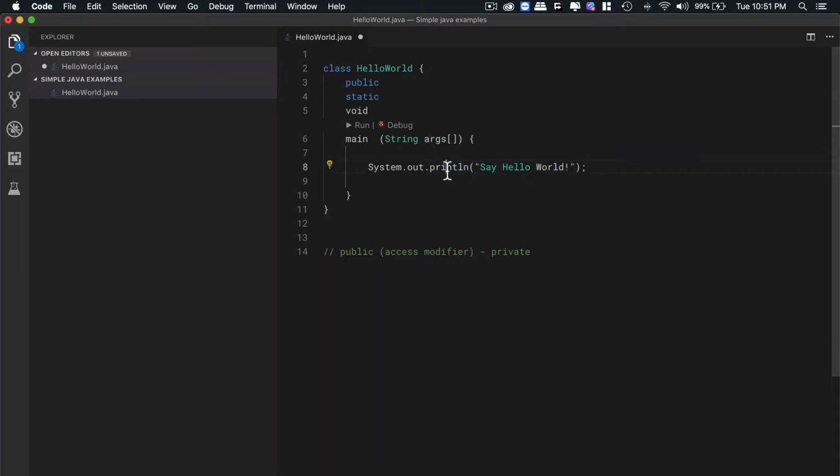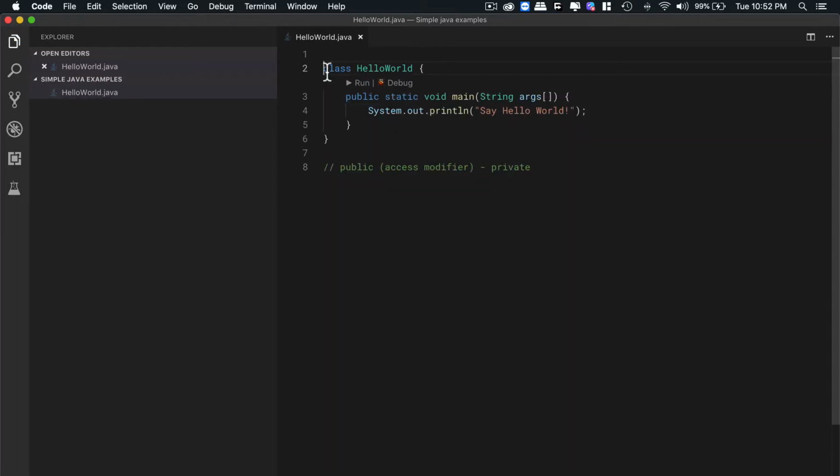There are other println methods which are predefined in Java, which will take different types of arguments or parameters. We are passing the parameter in between double quotes. That means we are passing a string to print on our console. This is our whole Java hello world program. Now we will understand each and every keyword step by step.